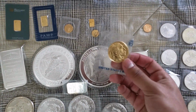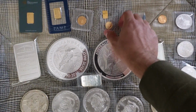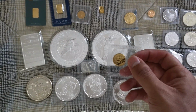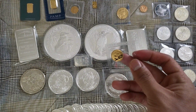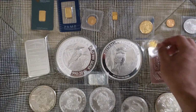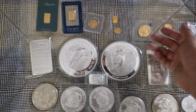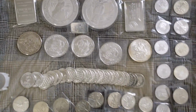This again was one of the lowest gold premiums I could get. The other thing, somewhat higher premium, was this one. You know, the Chinese gold always has a high premium, but that's why I got such a little one, just to have something that's kind of nice. And it's just because I like that. I don't expect to really get high premiums when I sell it. I want to get spot when I sell everything. That's what I plan on.